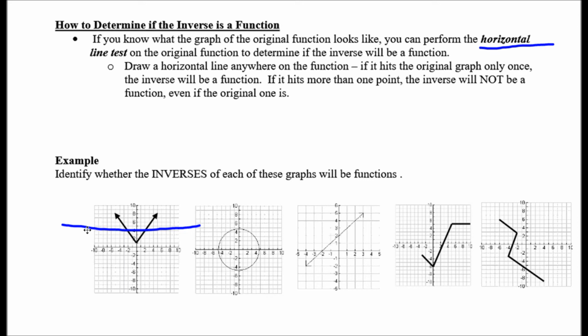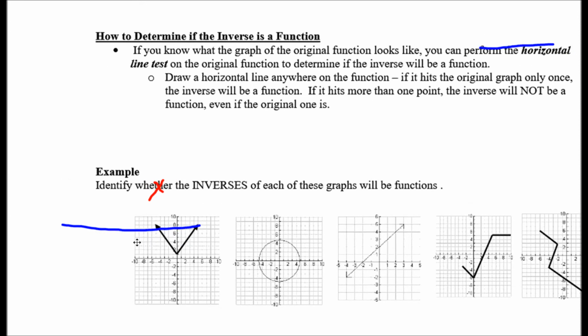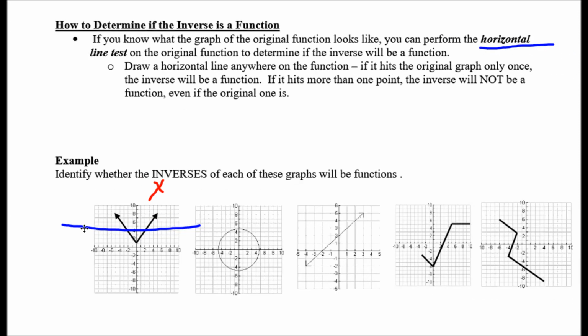I admit, number one is a function. He passes the vertical line test, but he fails the horizontal line test, which means his inverse is not a function. Take a peek at this guy. Whoops, that's not what I wanted to do. Come on, Mr. Chandler, grab that graph here. That's better. Horizontal line test, failure, which means the inverse is not a function. Agreed? So this guy is not a function, nor is his inverse a function.